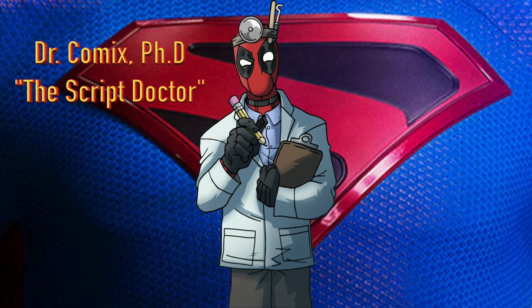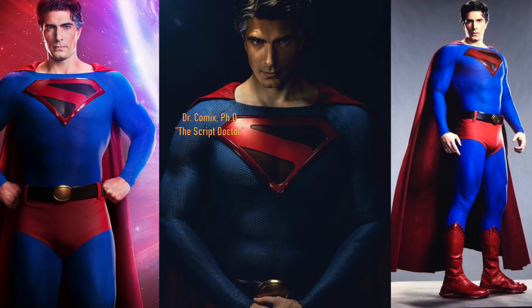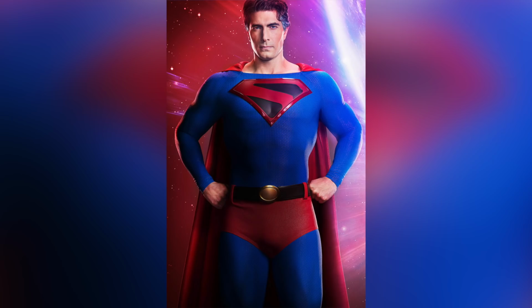Alright, so as I'm sure most of you guys heard by this point, we finally got not one, not two, but 3 brand new photos of Brandon Routh in costume as the Kingdom Come version of the Man of Steel, and holy shit, they look awesome! I mean, these pictures literally look like they pulled his entire look straight out of the original 1996 miniseries. Every single detail is here, from the gray temples, to the awesome redesign of the emblem on his chest, even down to the simple looking belt and the red underwear on the outside of the suit.